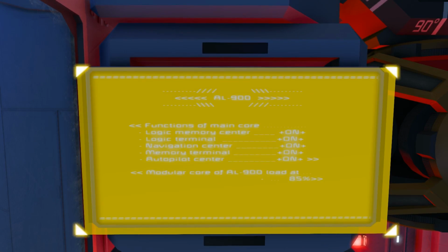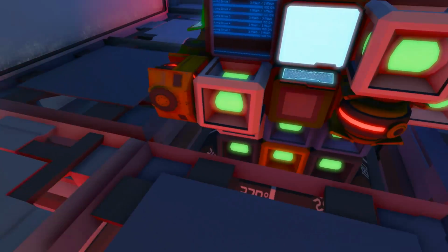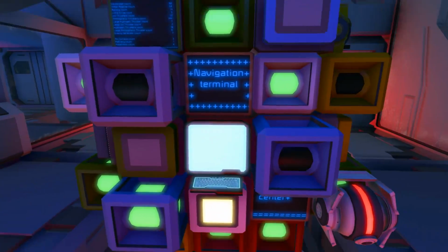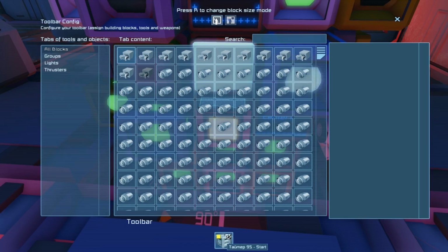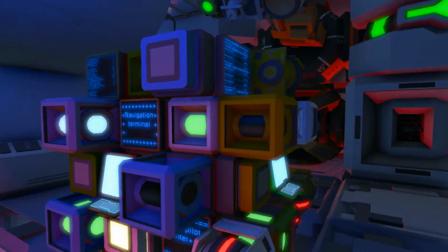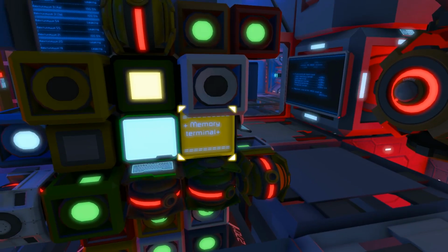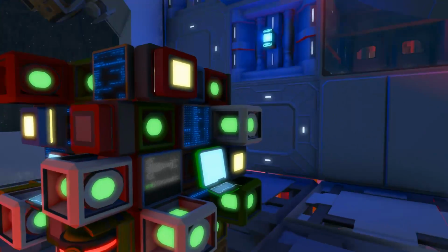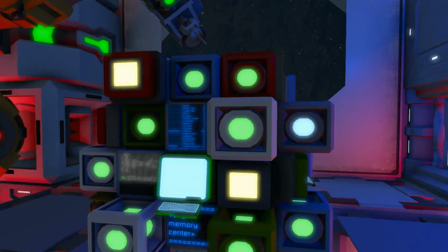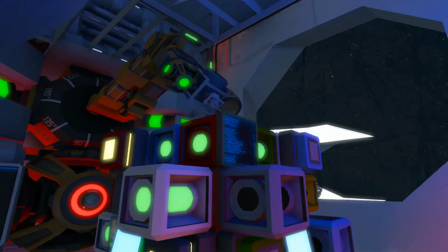Logic Memory Center. Oh, that's kinda cool. So there's a bunch of timer blocks. And everything. That's kind of neat. What does this do? Start. I don't know if I want to push that or not. I don't know what that does. Navigation terminal. Memory terminal. Logic terminal. And logic and memory center. Yeah, I don't know if I want to push any of these. I don't know what they do.